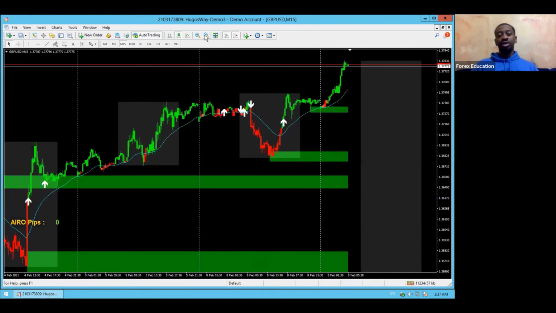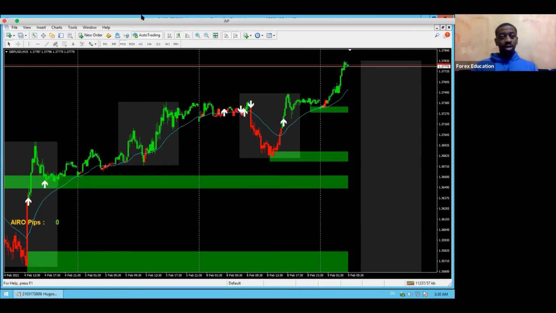Now, as you guys can see here, when I say a better user experience, look at the chart. It's a bigger screen. It's going to be faster for you. So you want to make sure you go through your remote desktop connection. So use the remote desktop connection. Use that to get set up. Once that is set up, you're good to go.